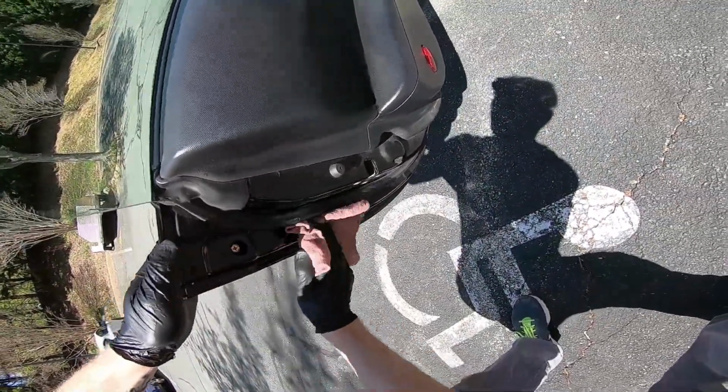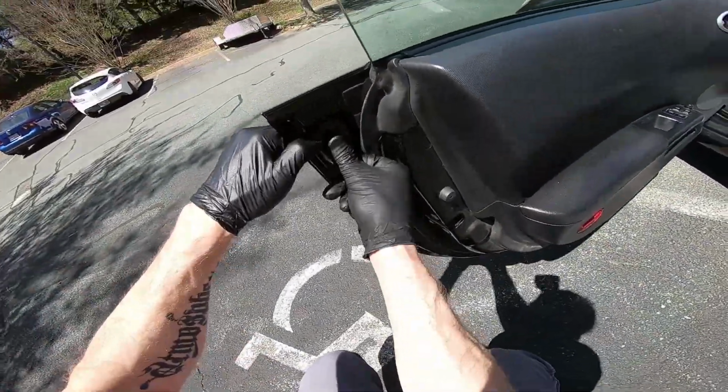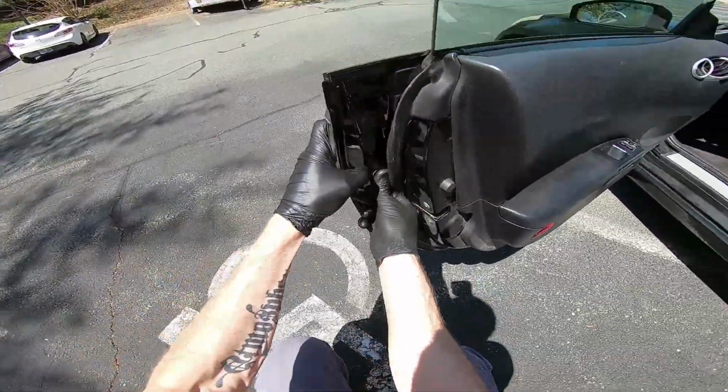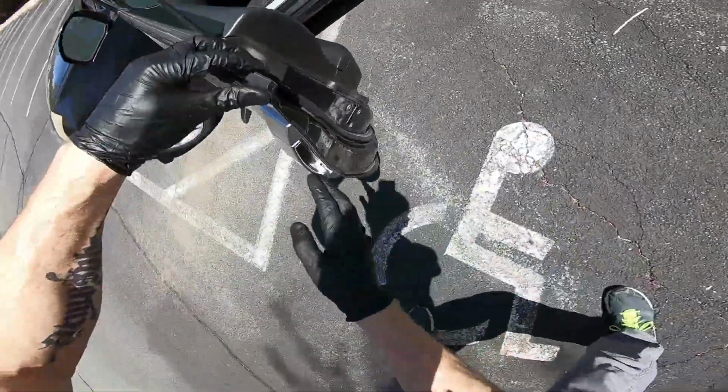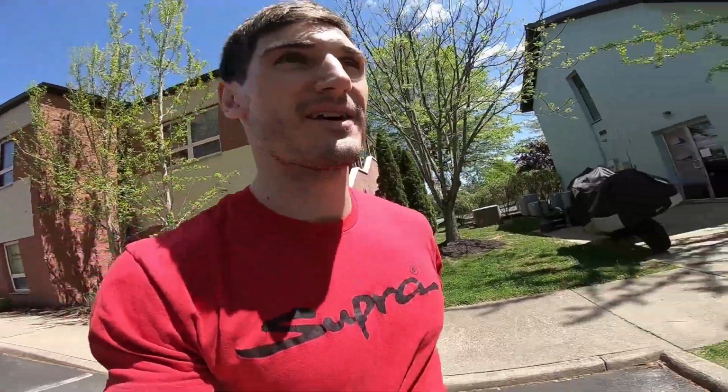So I'll just clean this off. And now you can see it's way more secure. So yeah, that's how you replace the outside passenger door handle.